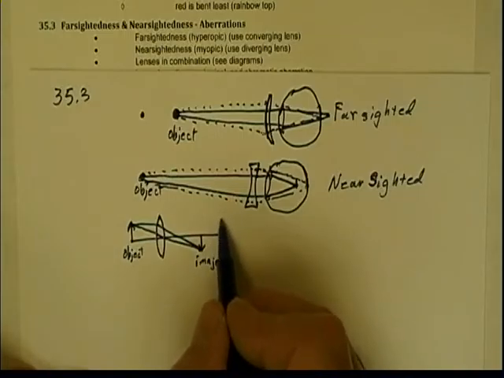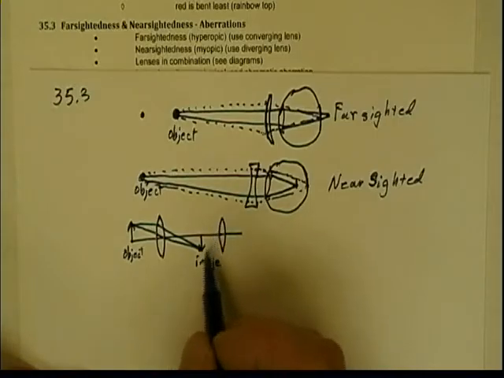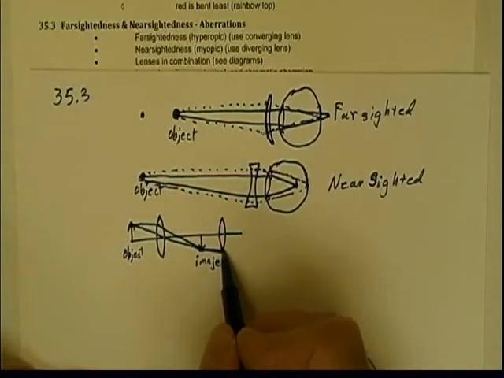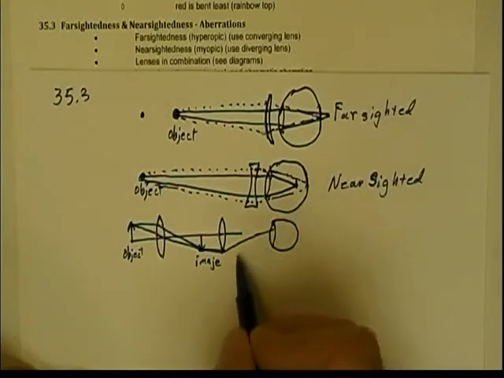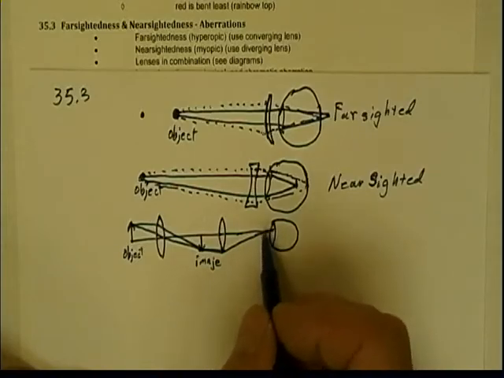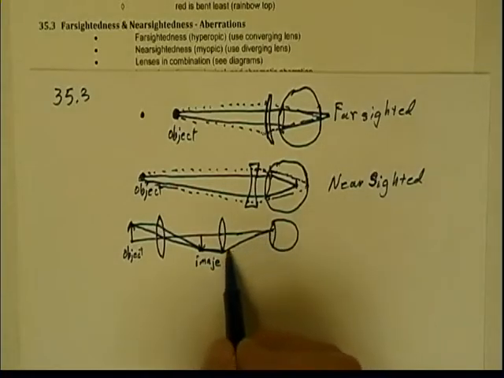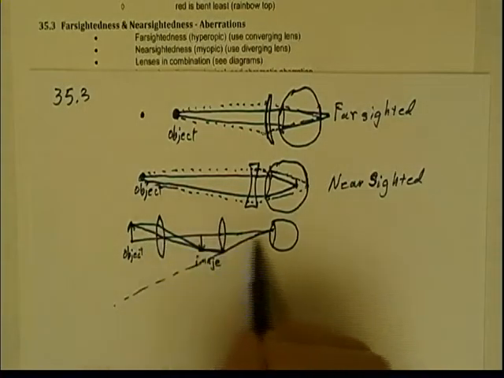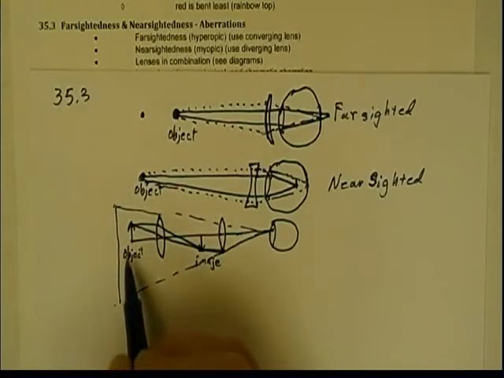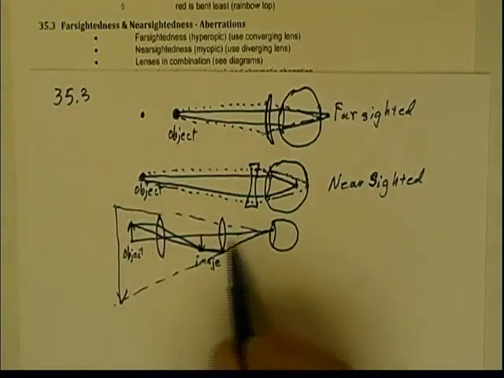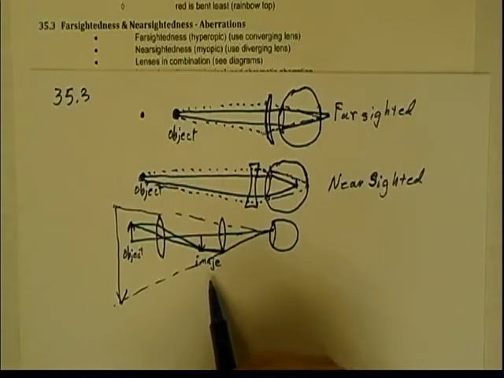However, if we put a second lens here, using therefore a combination of the two, then the light from this image will go here to this lens and be focused to the eye. Here's the eye back here again, and go into the eye. And the image that we would have from these two converging lenses would be more like the image was out here, and it would be inverted. So we get a large degree of magnification.